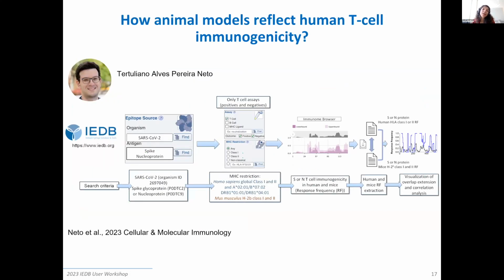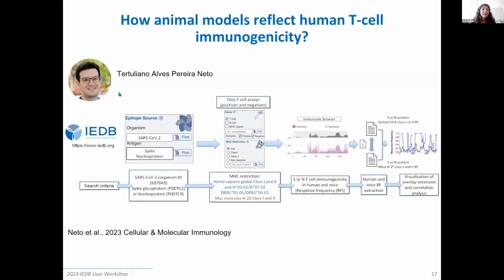There is another story that I would like to share with you today, which is slightly related to this, but a step further. I mentioned the generation of novel vaccine candidates. As we all know, in preclinical studies, one important component is to pass through animal models. That is very important because it provides information about safety, but animal models are also used for immunogenicity. That raised the question to us: how much can animal models reflect human T-cell immunogenicity, considering humans have such a variable HLA repertoire compared to the mouse model?